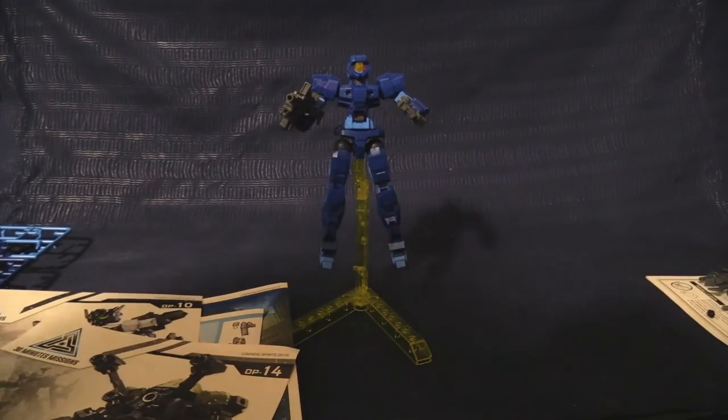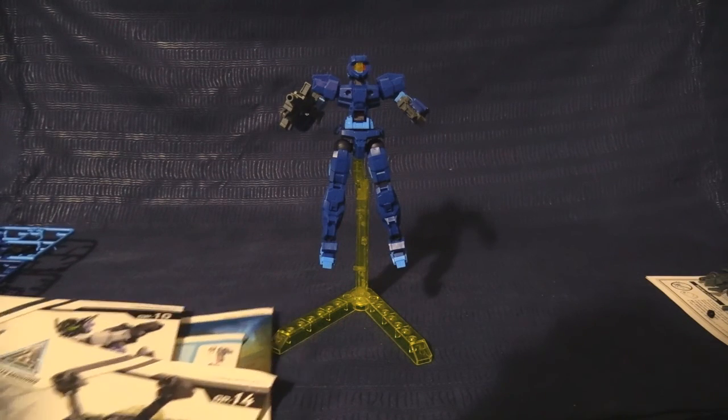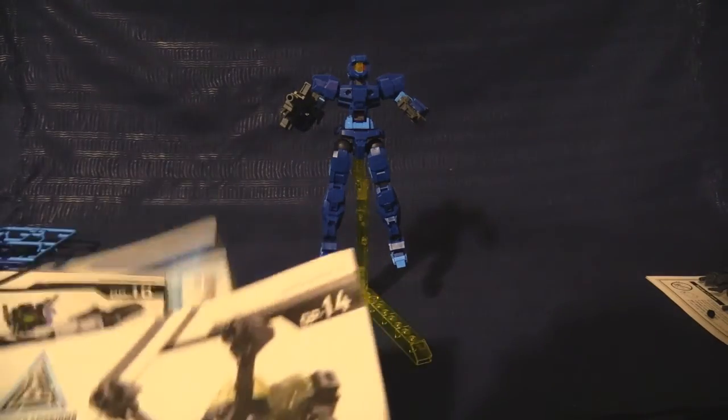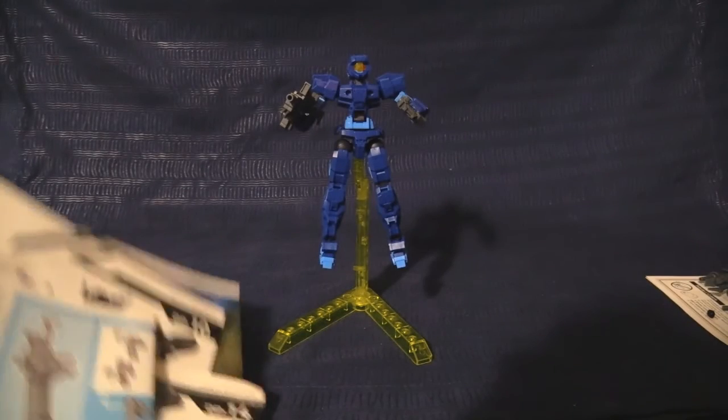Back last September, many moons ago, I finally picked up my first 30 Minutes Missions. The only one available at that time was either the green thing, the yellow thing, or the blue. Blue is pretty high up on my list, so we went with the blue Alto. And a good month and a half, 2 months ago, Hobby Search did one of their flash sales, and I decided that would be the time to get more accessories for my Alto.